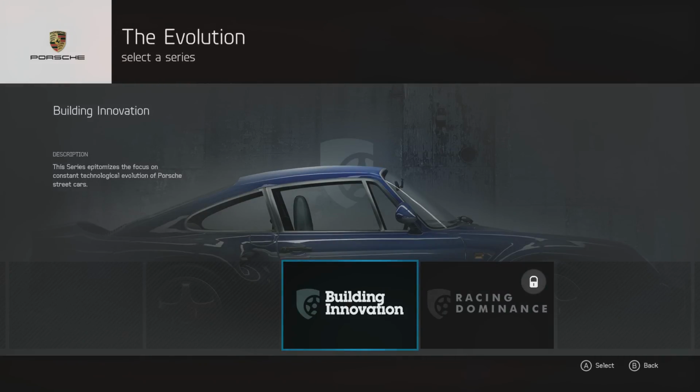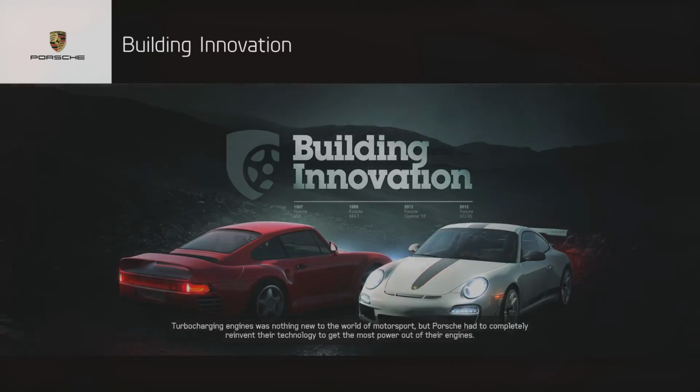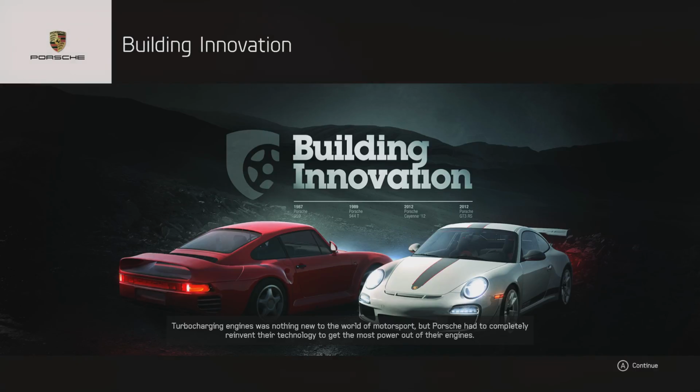So yeah, we'll be in building innovation. Let's see. Turbocharging engines was nothing new to the world of motorsport. But Porsche had to completely reinvent their technology to get the most power out of their engines. New drivetrains had to be built, and new technologies invented. The cars in this series were engineered from the ground up, building a formula for success.